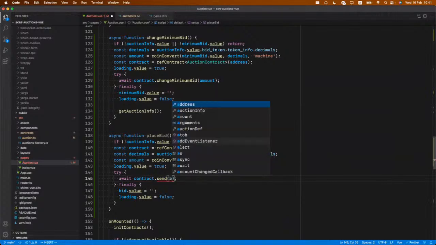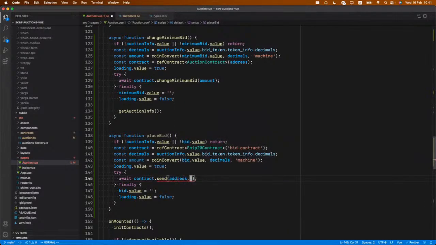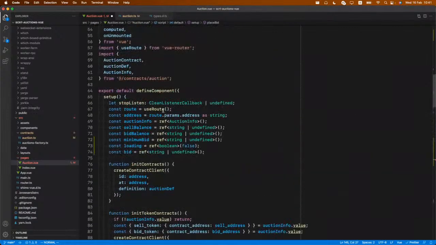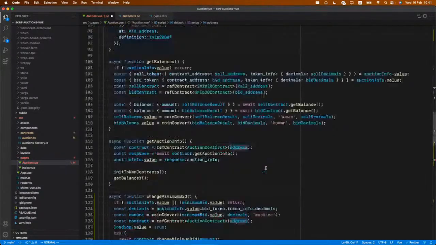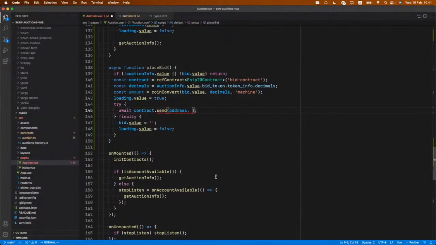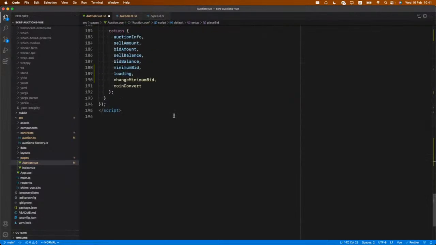Okay, so in this case, I can get that as the address. Yep, as address. And then I need to pass in the amount variables. And that's it. That's all we need. So let's just export the place bid and the bid and the bid state.